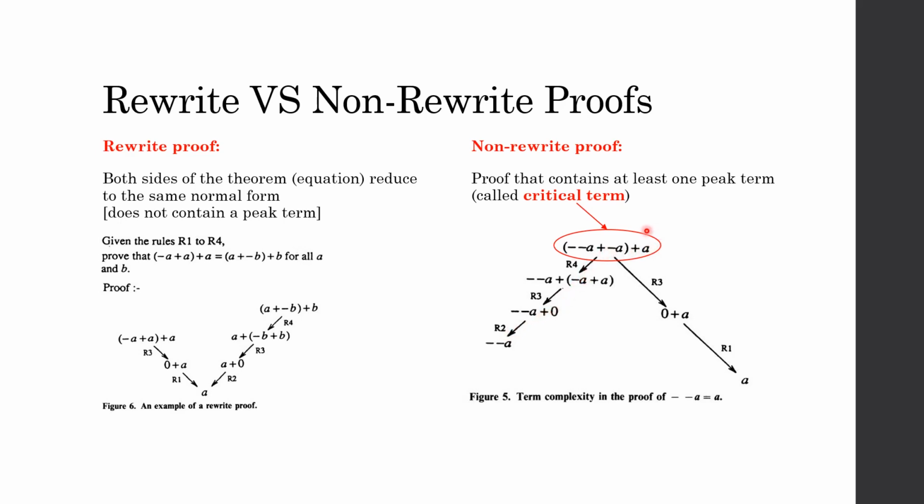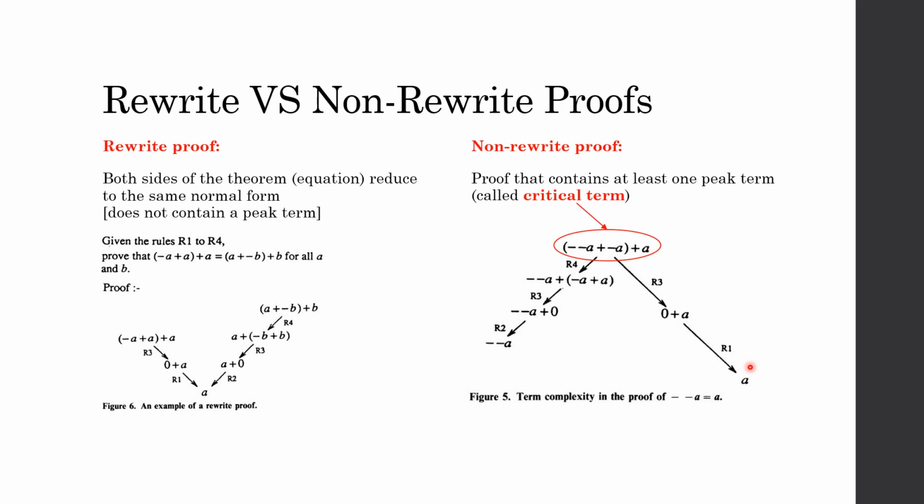So we go up until we hit a peak. Then after that we try to narrow down. Now we try to reduce it and see whether it will eventually hit the right hand side or not. For this case, yes. Since these two are at the normal form, we achieve this proof by reversing to get a peak term, which we call the critical term, and moving down by reducing to get a normal form. And same thing, if this equals this equals this equals this, and we know that this will be equal to this, so eventually we can conclude that negative A equals A.